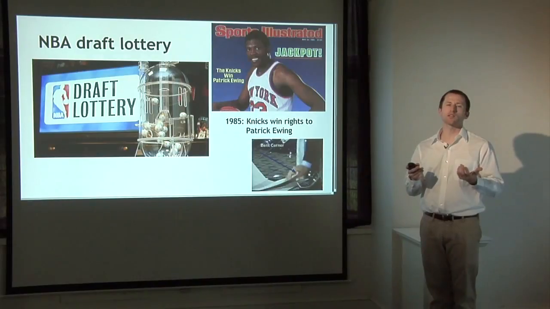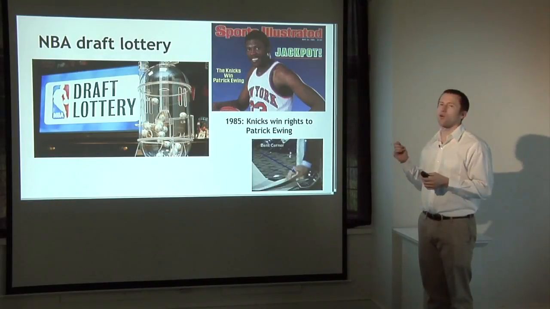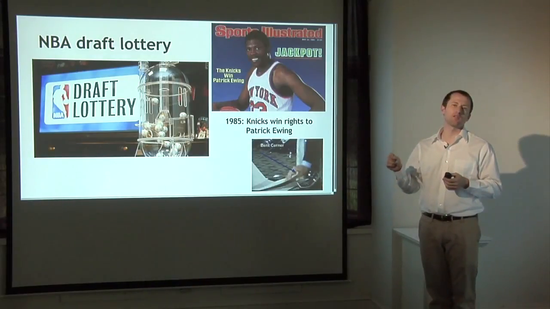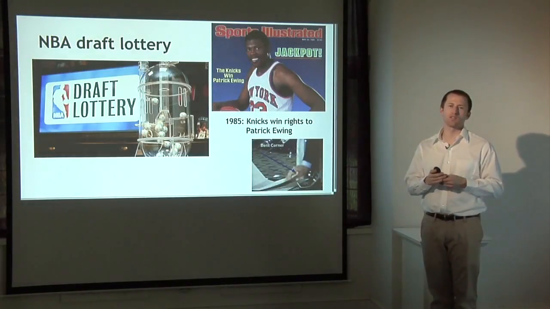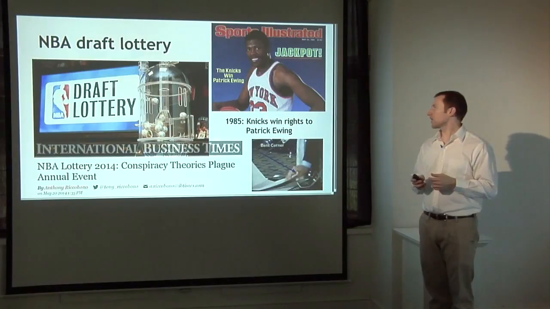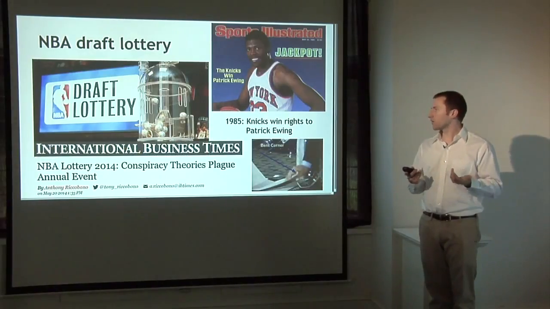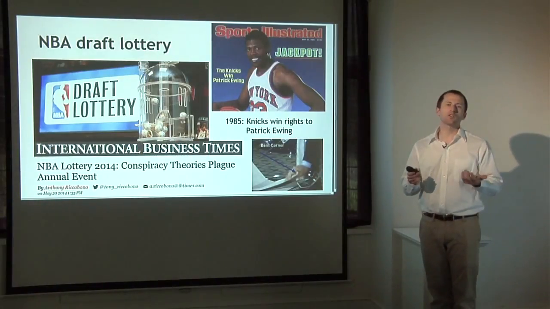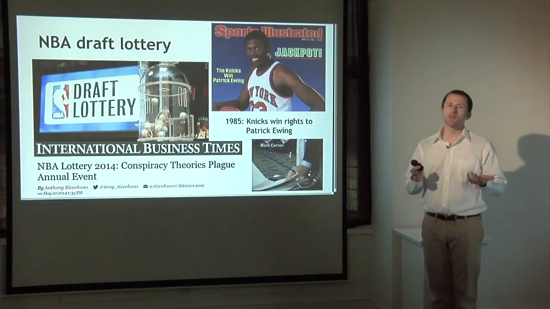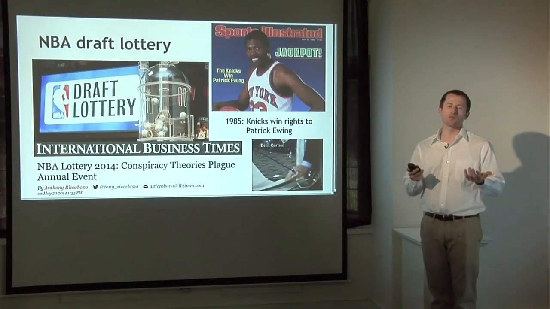NBA rigged this process, such as the famous bent corner theory, which says that they pulled an envelope that had a bent corner out of the bowl of envelopes with different team names in them. And even today, they do this lottery every year, and there are a whole bunch of conspiracy theories that come out immediately every time they do it, alleging that the process wasn't fair, it wasn't truly a random draw.